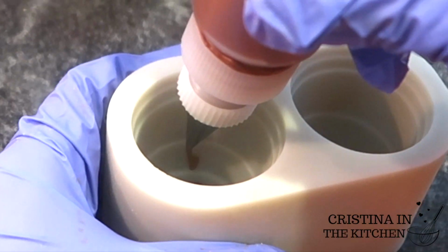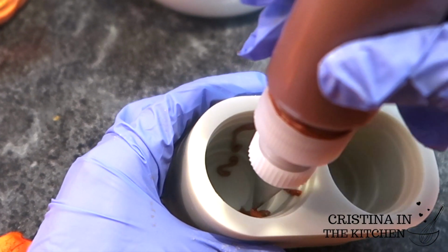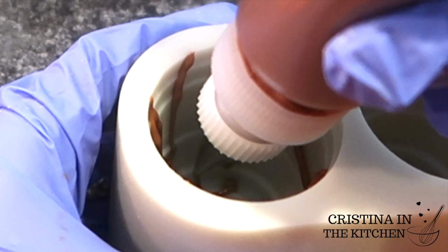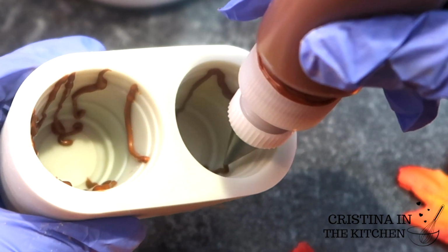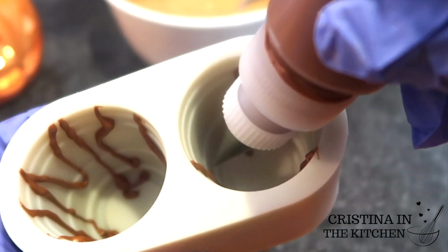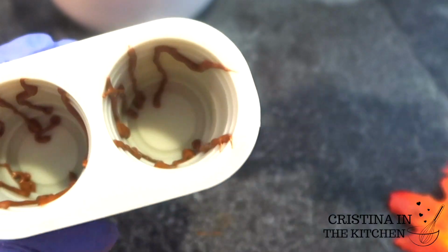You can also use the plastic bag technique that you traditionally would to drizzle, but I find I have much more control of the pressure drizzling inside the small cup, and you could go at your own pace without the chocolate constantly running out of the hole in the plastic bag, but it's all according to your preference. Comment down below if you love the effect of the drizzle.